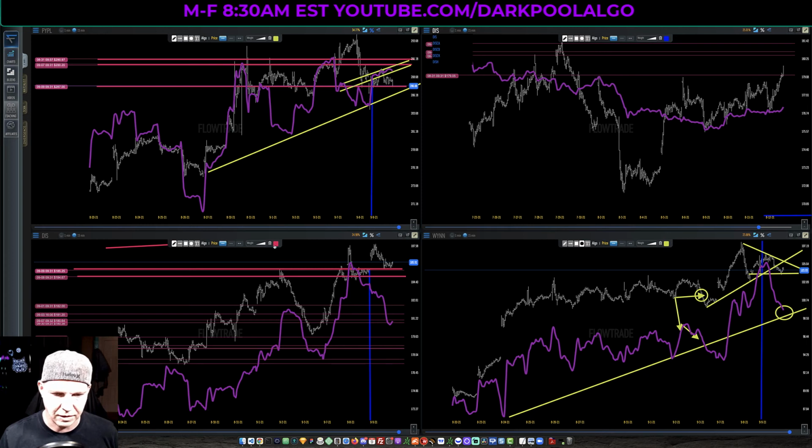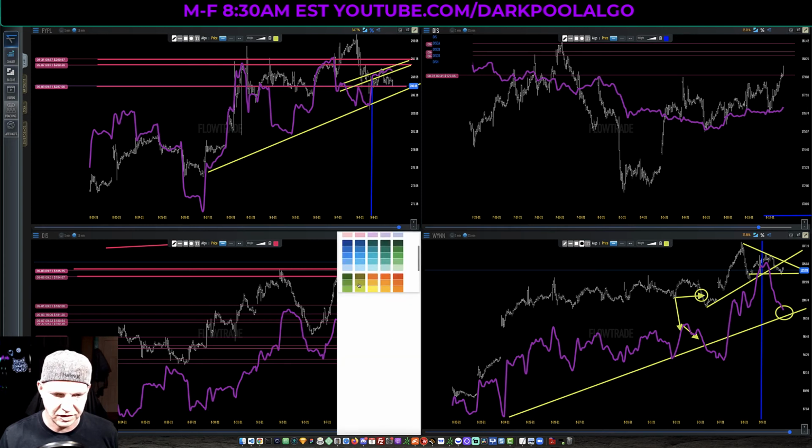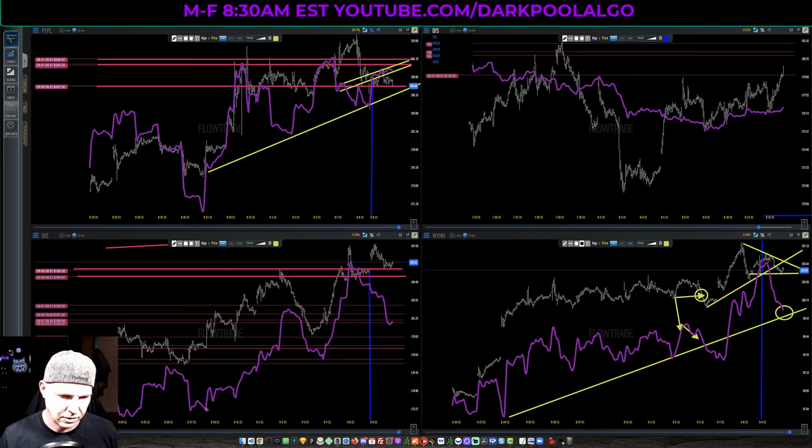Going to keep an eye out for what this algorithm does, since it is curling up towards the end of the day. The algo was in a nice uptrend. Looks like this may be profit taking. I'm interested to see if this can continue to pull up. If that's the case, price action's essentially trading with the algorithm at this point. So if the algo can curl back up off of this support level and continue to move to the upside, then I would continue to go long with Disney.